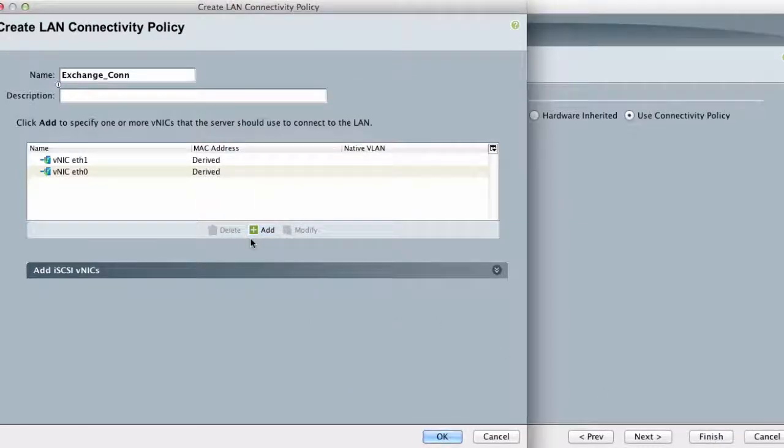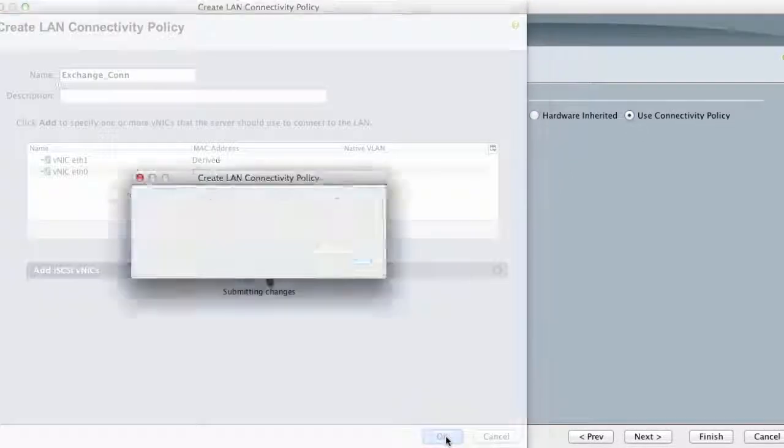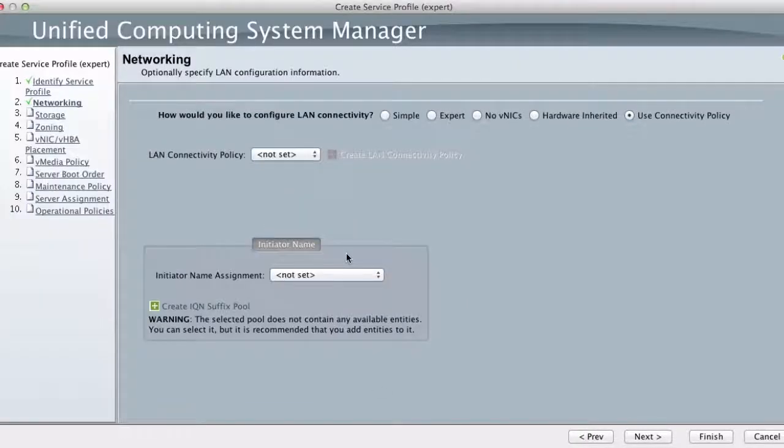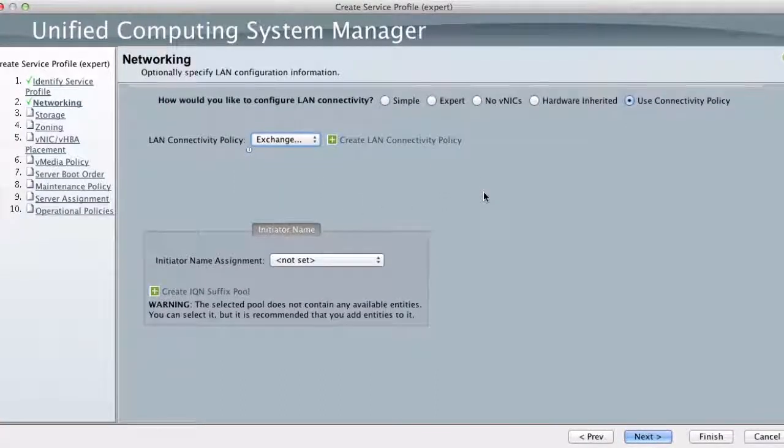So I now have two adapters in my Exchange connection policy, and I can go ahead and say OK. Every time I create an Exchange server, I can use that same standard policy to define how I want my network adapters to be defined on that server.